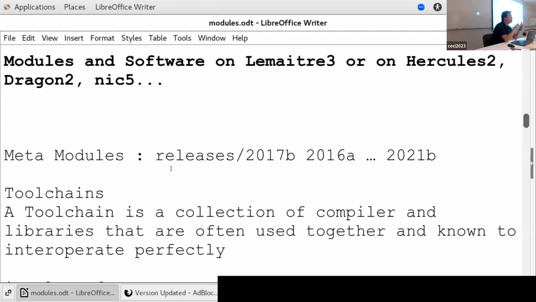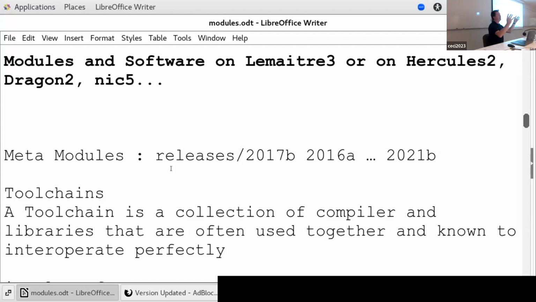For instance, the GNU GCC, the GNU compiler collection, with libraries like LAPACK, ScaLAPACK, and OpenMPI. It's a hierarchical view of different software compiled together.